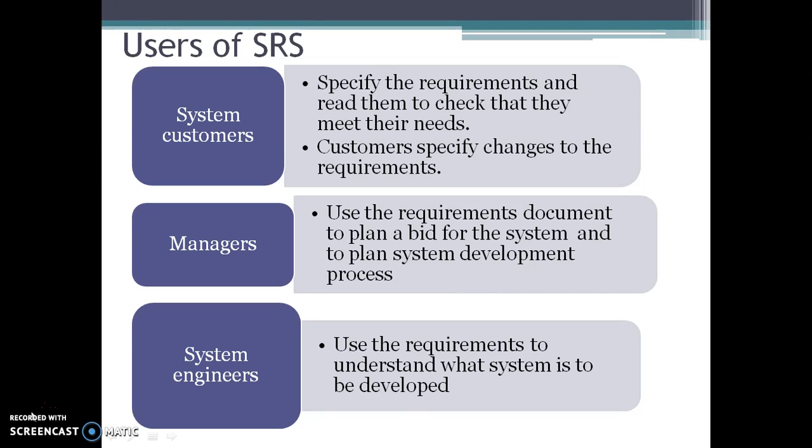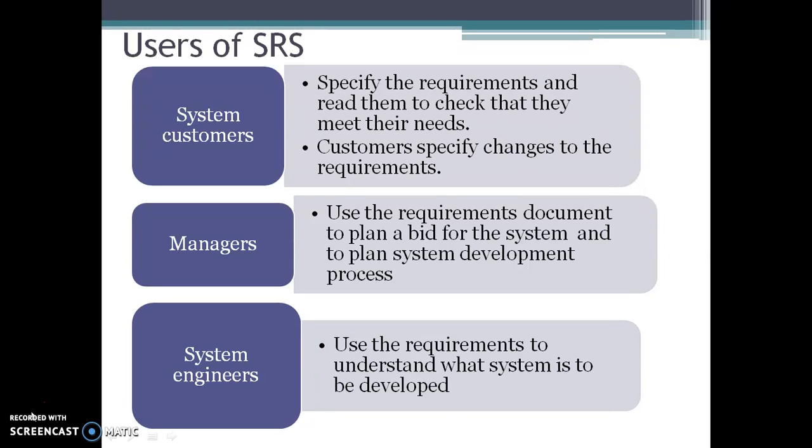Now, let us know the users of SRS. There are 5 users of SRS. The first is system customers. They specify the requirements and check that they meet their needs. Here, customers specify changes to the requirements. Second are managers. They use the requirements document to plan ahead for the system and to plan the system development process.